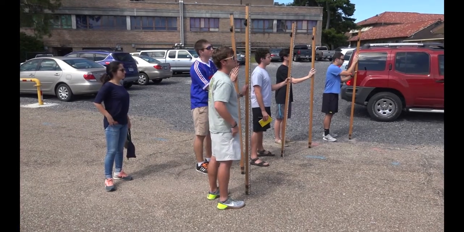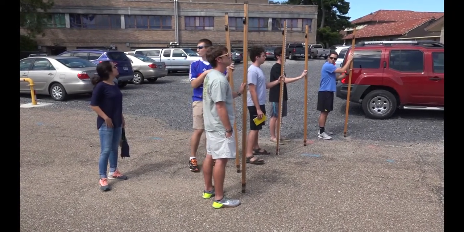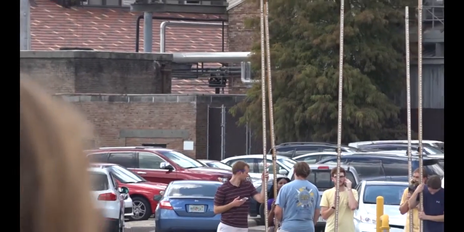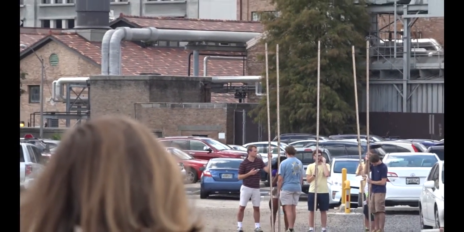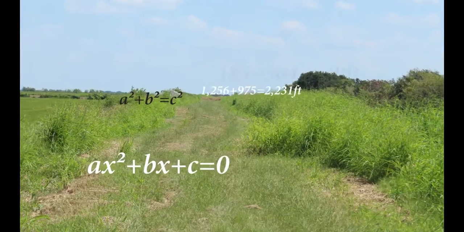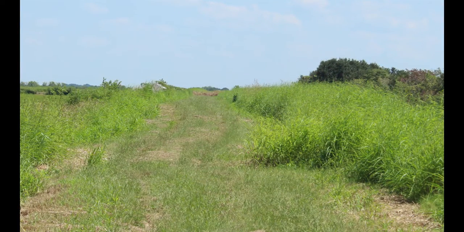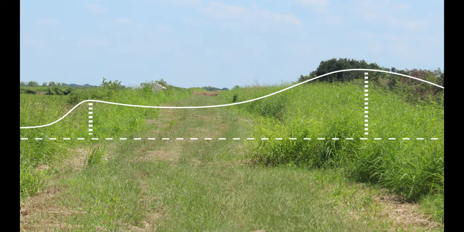Another team member called a rod man holds a measurement stick vertically in place at a precise distance away. Here the surveyor will look through the telescope at the rod using the crosshairs and obtain a measurement. After some calculations, the surveyor will then be able to determine any elevations or drops in the area. This process is repeated in a triangular manner until all the required data is obtained.